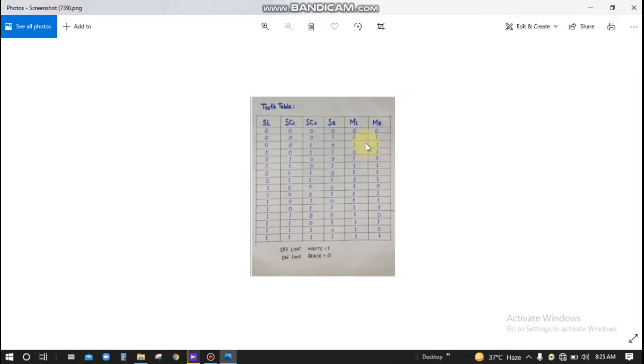And if we say one, it means the motors are on and the robot is moving forward. So let us explain all of these 16 cases in a nutshell. Wherever a zero is written, it means the sensor is detecting a black surface. Wherever it shows one, it means it has detected a white surface.